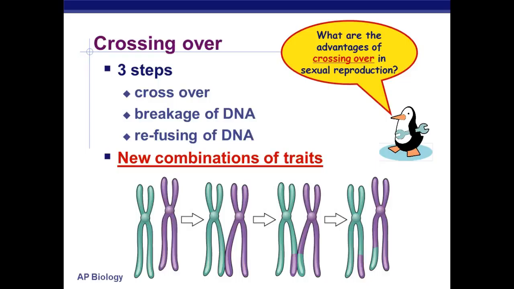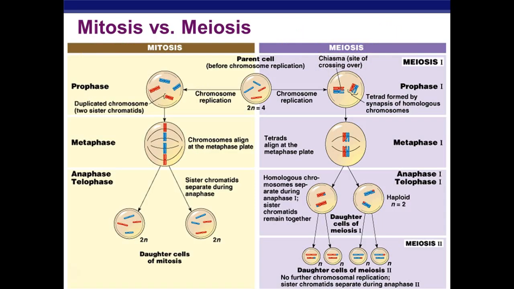Some of those combinations will result in phenotypes that are better suited for the environment. Those individuals will have a reproductive advantage. Natural selection will favor them, and that could actually cause a shift in traits in the entire population over time. So this, again, is a source of variation that natural selection can work on. It's one of the reasons why sexual reproduction works so well hand in hand with evolution. It's providing the fuel, if you will, it's providing the variation for natural selection to work on.